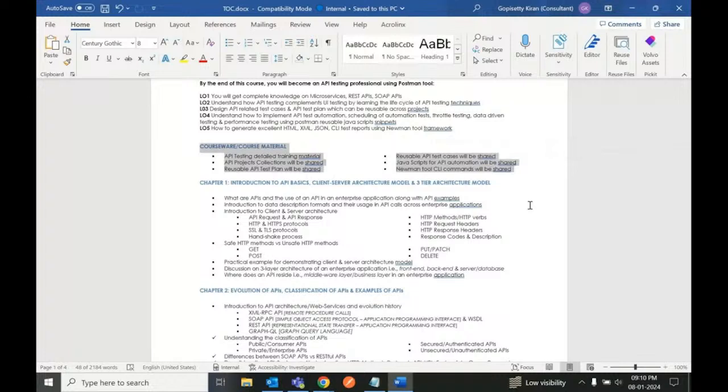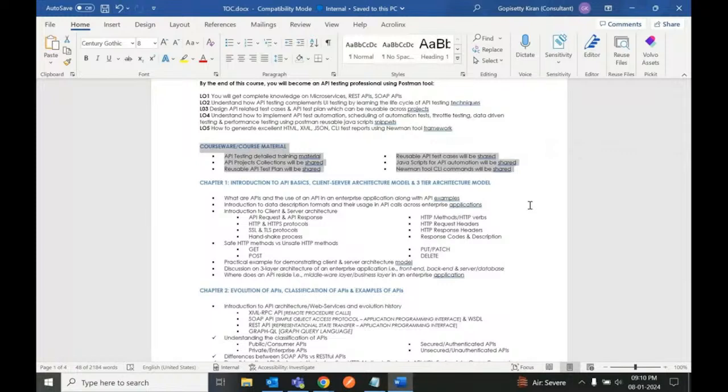And we don't need to be a programmer to write the code. I mean, at least in Postman tool. That is one of the major reasons why most of the organizations are using Postman as the automation, and they're encouraging freshers also to get into this automation because it is easy for freshers and non-programmers to do this automation.